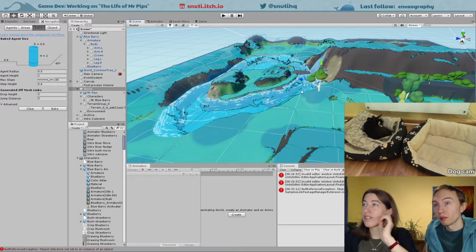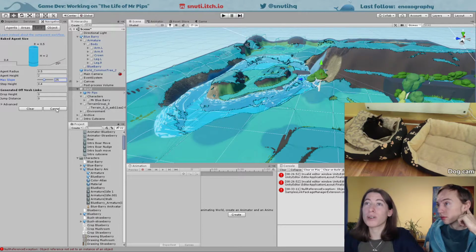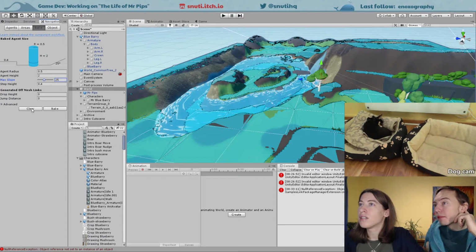I think that the max slope is a bit too high. So height here? No, slope. Oh, I didn't see slope. It should be like 30 or something. Yeah, 25. Oh, you can press clear as well, so you can get rid of it. Okay, that's nice. But it's not including all our stuff. But I don't know if that's important. Yeah, I guess we want to include the trees and the bushes so it doesn't run through them. Because that's what I remember.